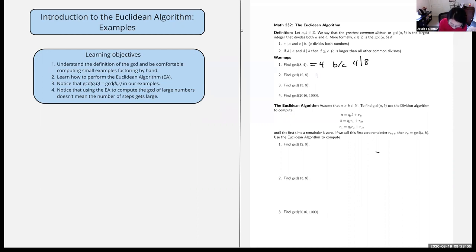So you could say, well, 12 is equal to 4 times 3, and 8 is equal to 2 times 2 times 2, and in particular 4 times 2. And so we can see here, when we look at the factors, the greatest common divisor is going to be 4 again. Okay, so the GCD of 12 and 8 is equal to 4.